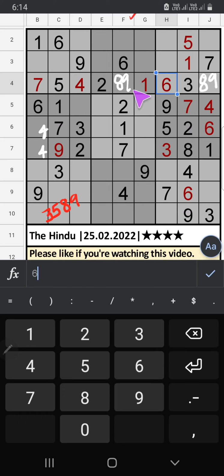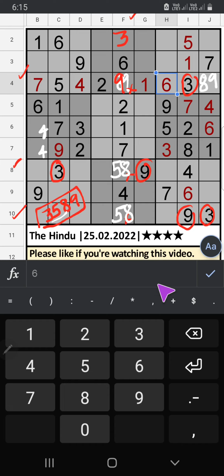Column F, 4 numbers are remaining, 3, 5, 8, 9. 8th row, 10th row we have pair numbers 3 and 9. 3 and 9 can't come in these cells, it will come in any one of the cells. 4th row we have 3, so 3 can't come in this cell, 3 is confirmed here, then 9 is here. Only two numbers are remaining, 5 and 8, it will come in any one of the cells, we will confirm later. 4th row, only 1 number is remaining, 8 is confirmed here.